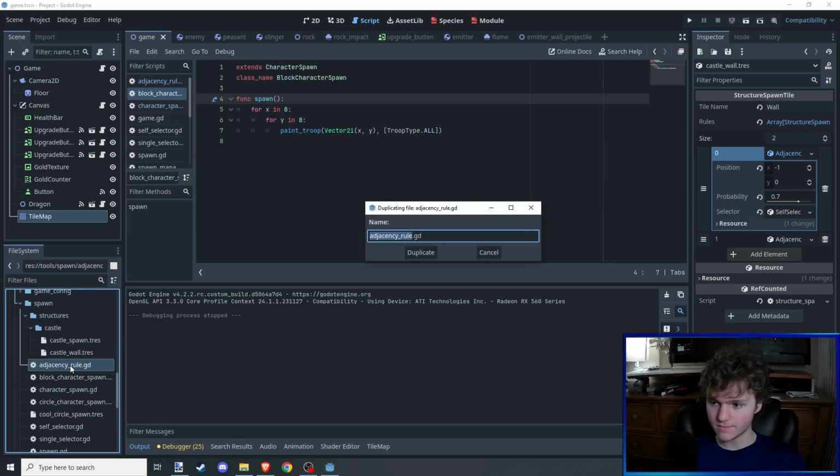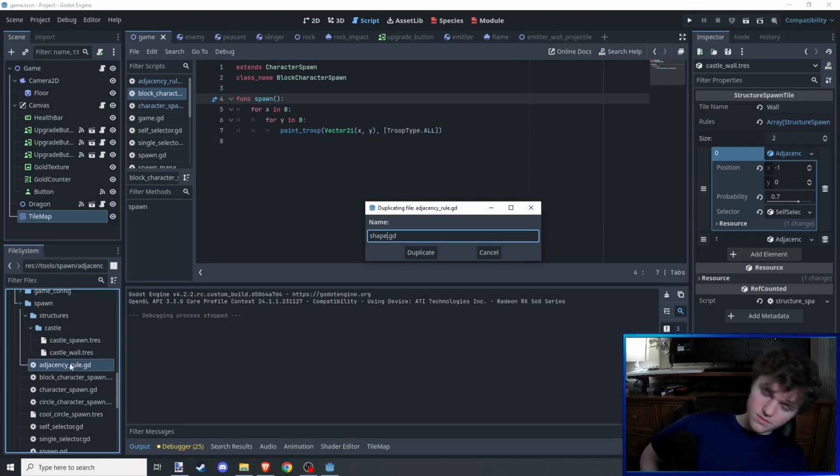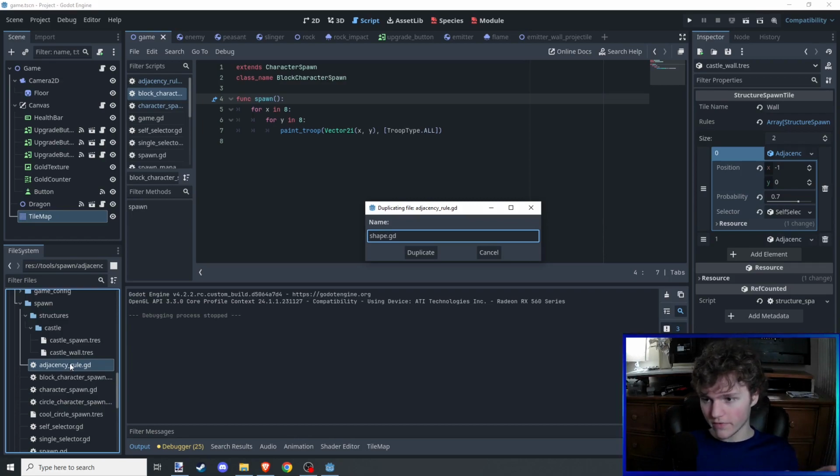I don't know. There's also the option of creating a random blob and then hollowing that out. Yeah, we'll just start with one method for now. I feel like this method might be more performant because you're generating everything in one go, in one loop. Like you don't have to iterate over multiple collections. Okay, shape. Adjacency rule. Oh, yeah. Shape rule.